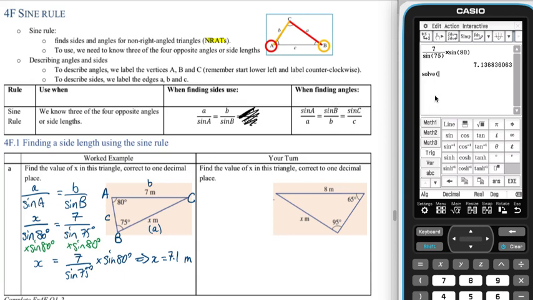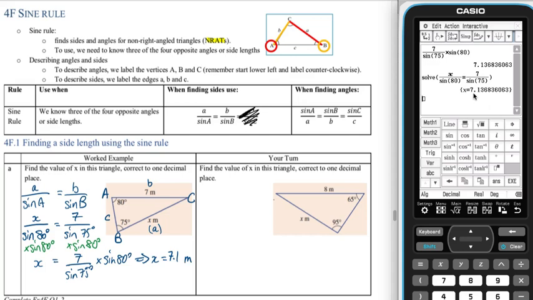You go shift equals for the solve function, type in 2 divides, fraction lines there, and then put an equals in between. What we're going to do is we are going to solve. So we're just going to plug in our original equation just here. So we're going to type in x on sine 80 is equal to 7 on sine 75, close your bracket, and then execute. So we have the same answer there.